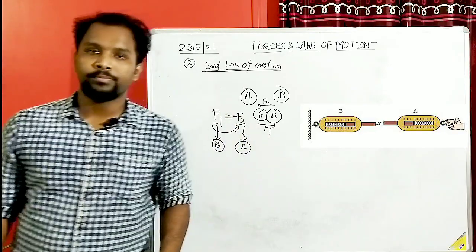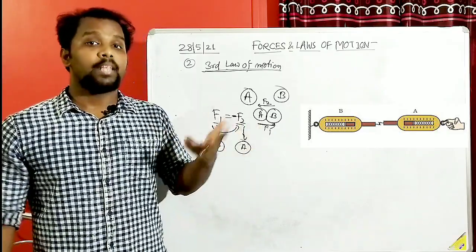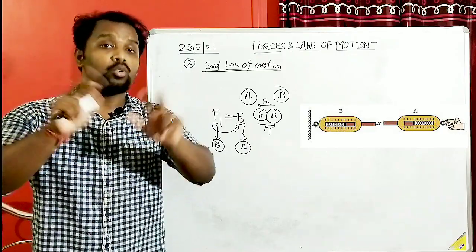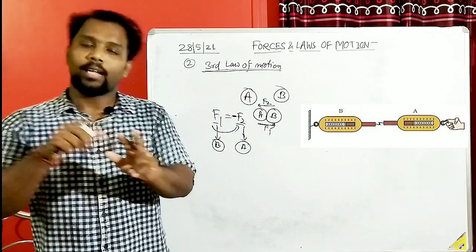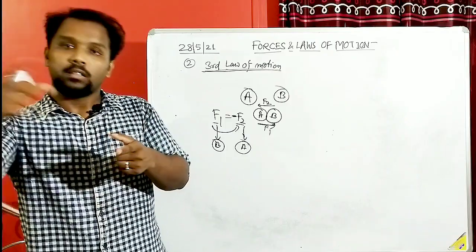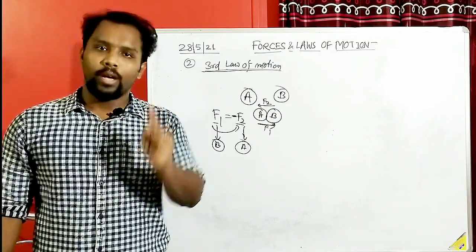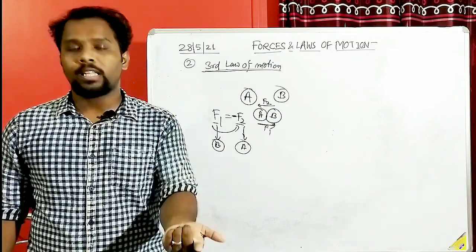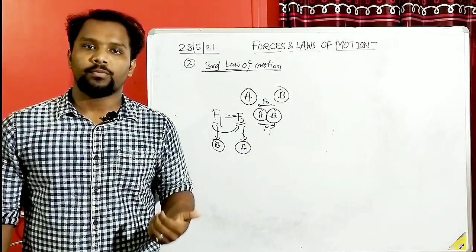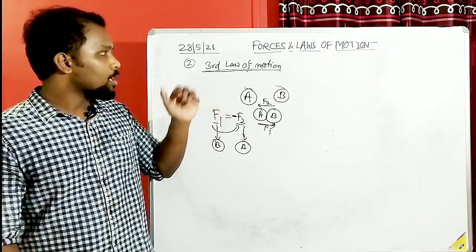There is also one example. From this, what we have understood is that there is an existence of two forces. Between the two forces, one is going to be the acting force and the other is going to be the reacting force. That means when one force acts, simultaneously there is an existence of a reacting force. According to the third law of motion, whenever a force acts on something, that something is going to act on that object with an equal and opposite force. That is the main third law of motion. That's how we understand the concept of the third law of motion.